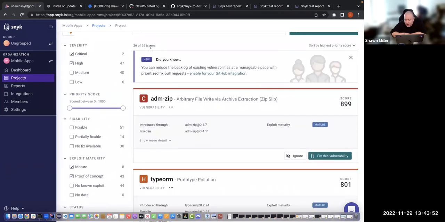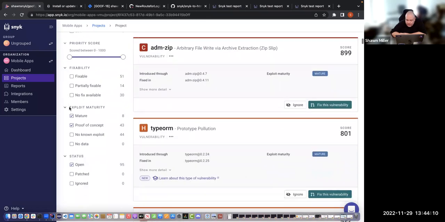We've now taken that from 95 issues, which my 3 developers probably couldn't get through in a couple of days, to 26, which they probably could get through in a couple of days with that small team. The idea here is it gives us a place to start. It gives us a way that we can get to some highly valid results very quickly, and high impact, I should say.